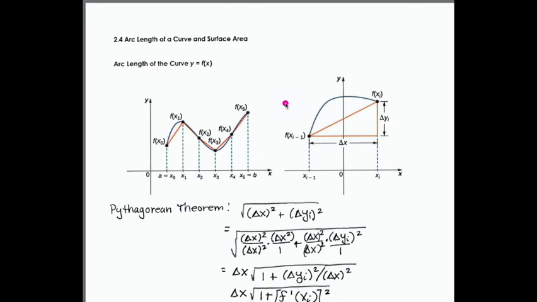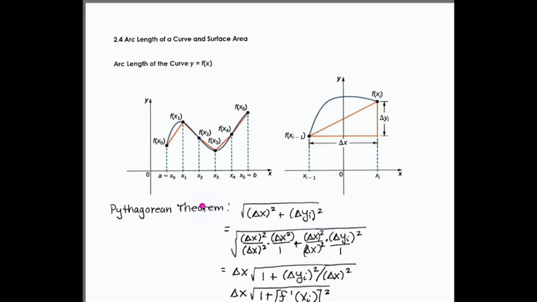What I want you to imagine is, when we're looking for arc length, we're looking for the distance traveled if you imagine that you're walking along a curve. So imagine this pink dot that I'm tracing. Imagine I'm walking along the curve and I want to find this distance, from point A to point B.